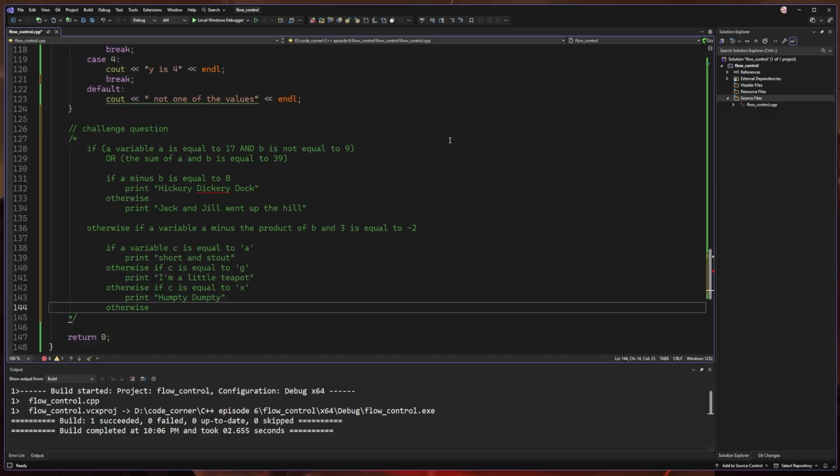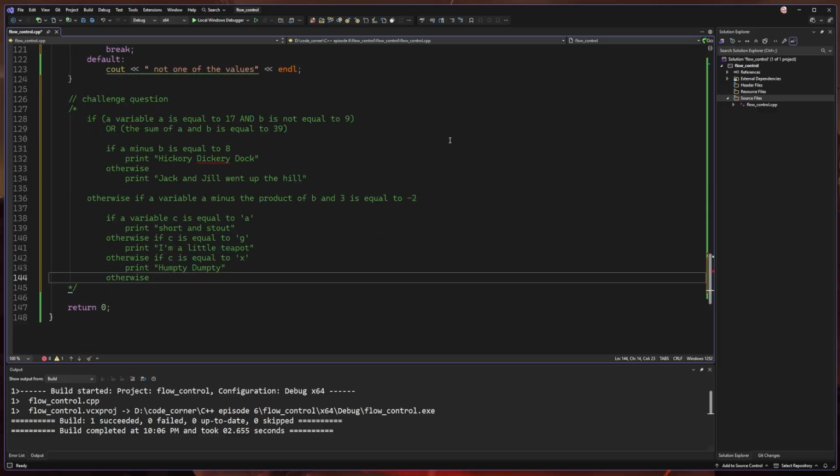Otherwise, this is a long one. That's why I'm not going to put the answer in this one, because I want you to think about this one. I want you to practice this one. If C is equal to tick Y, print sat on a wall.